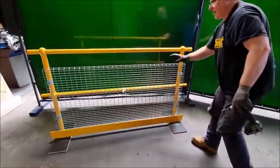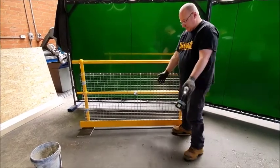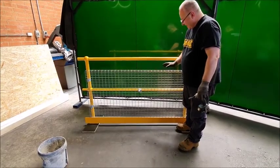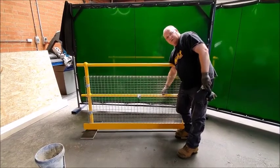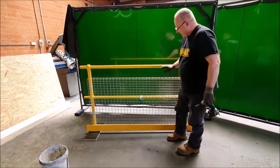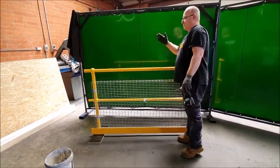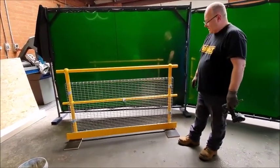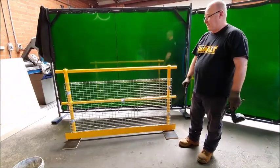There you have it. That panel is now mounted on there and that will prevent any dropped objects falling from your platform over the side. There are a couple of other benefits with this — in some cases people, and they shouldn't but they do, use this mid rail to step onto to reach up high. So this now prevents anybody from getting a foothold and stops them from getting up higher than they should and potentially falling over. But that's how easy it is to mount the panel. It's solid galvanised mesh, it will last outside and it's made for industrial use.